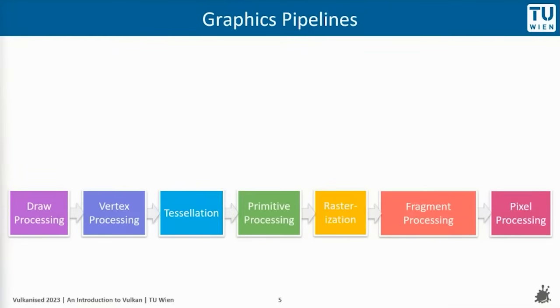Okay, this is a typical graphics pipeline that many of you will know how it looks like. Since many of you already know how to do graphics programming, let's quickly go through all the fundamental stages of that. So we have draw processing. This would mean one draw call, like for example, vkCmdDraw or vkCmdDrawIndexed, as we will use in the tutorial code. Then the next stage is vertex processing, where input geometry is processed, like our triangles, for example, that we're going to use.